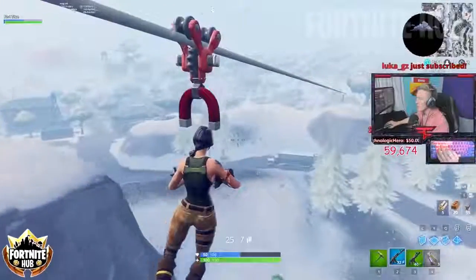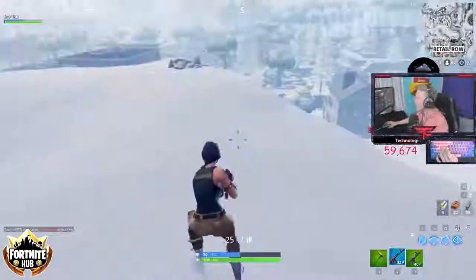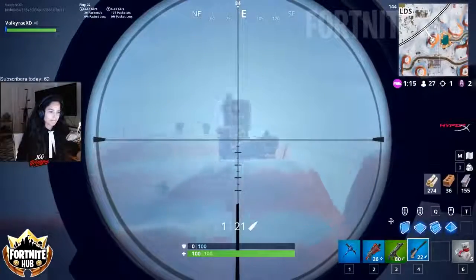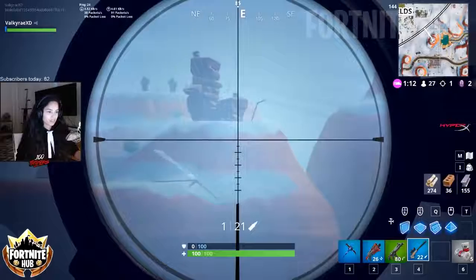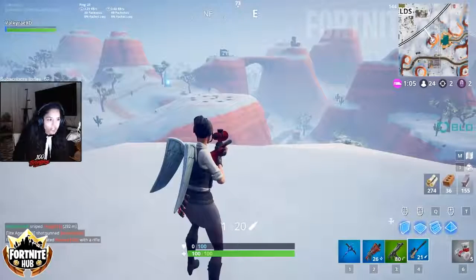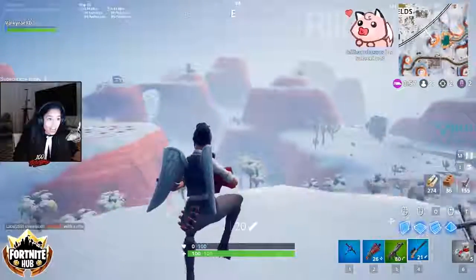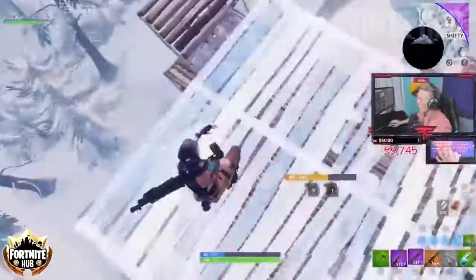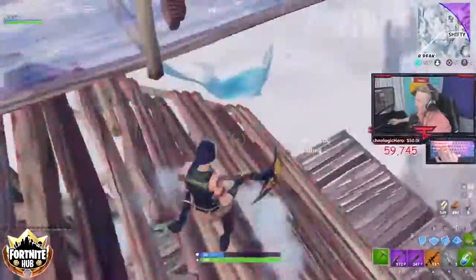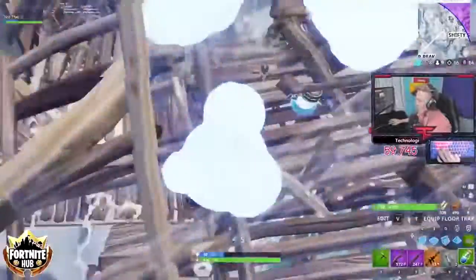Rockets and grenade launch. I'm fucking done. Oh no. What the heck? What? He jumped into my snipe. What the heck? Yo, I'm not even mad, bro. That, oh my god, bro. He really just did that. Oh my god, bro. I can't believe it.